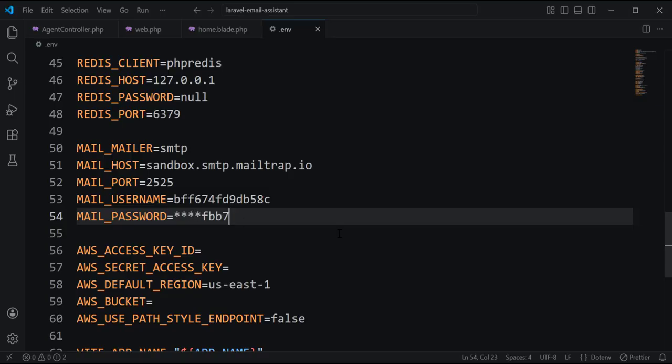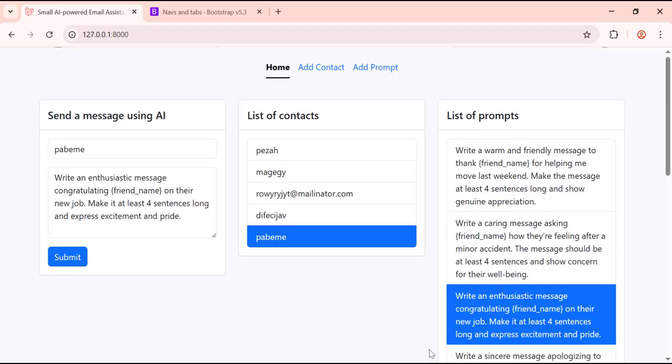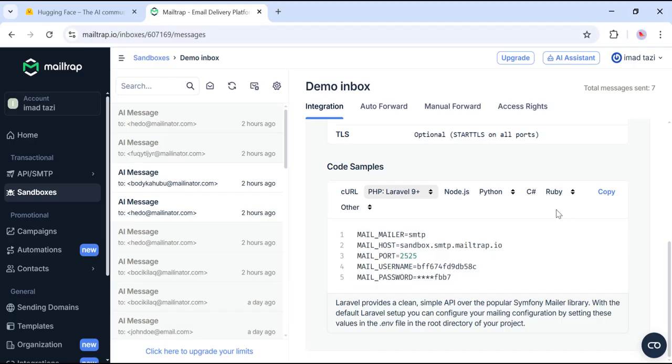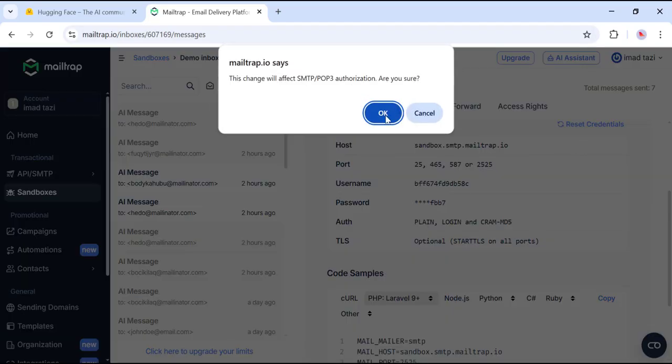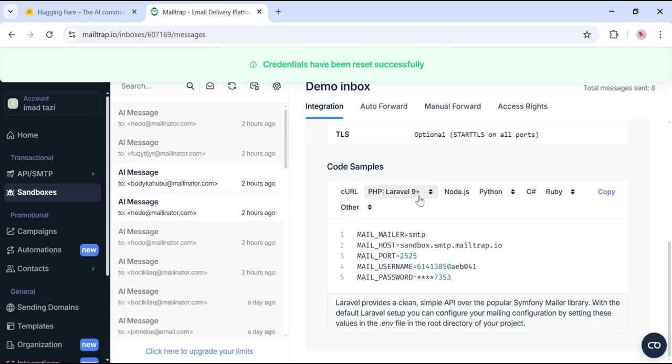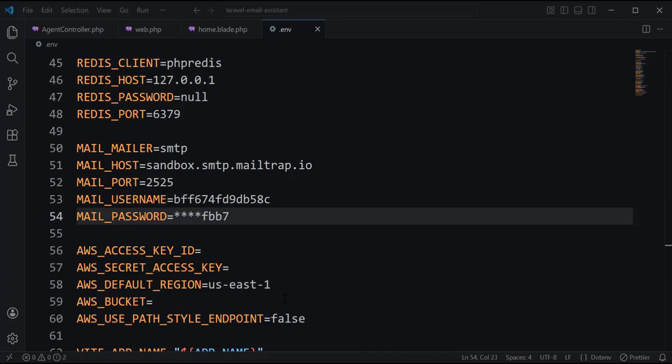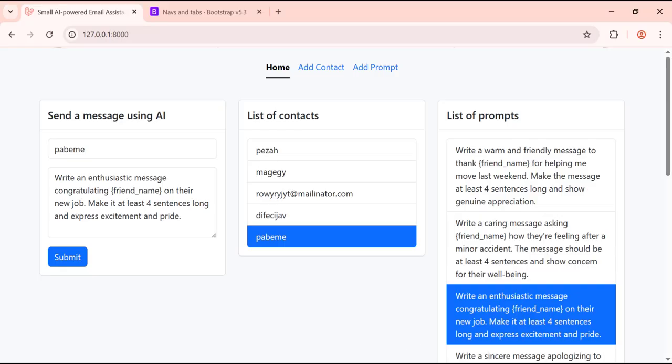And why do we have these stars here? I think, let's go back. Why do we have these stars? Let's do something. Let's reset the credentials. So we have new credentials, and please use your own. Don't use mine. I don't know why they used stars here.